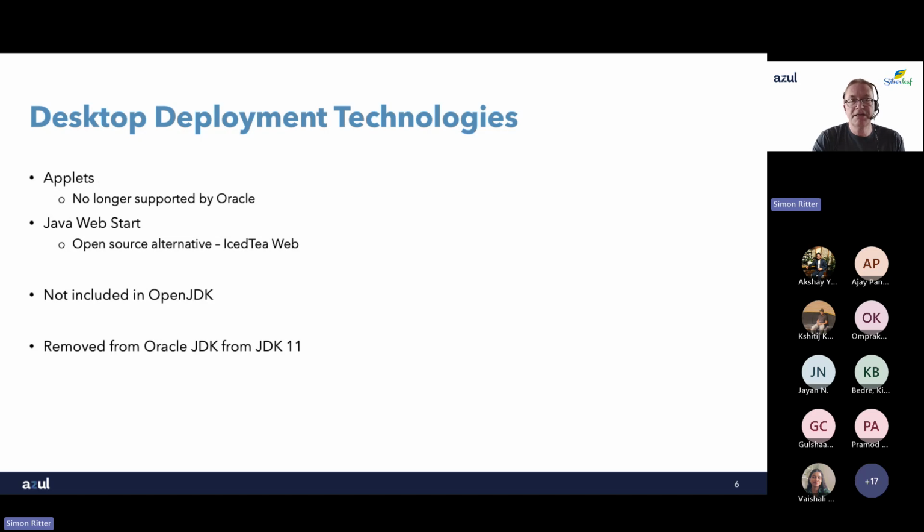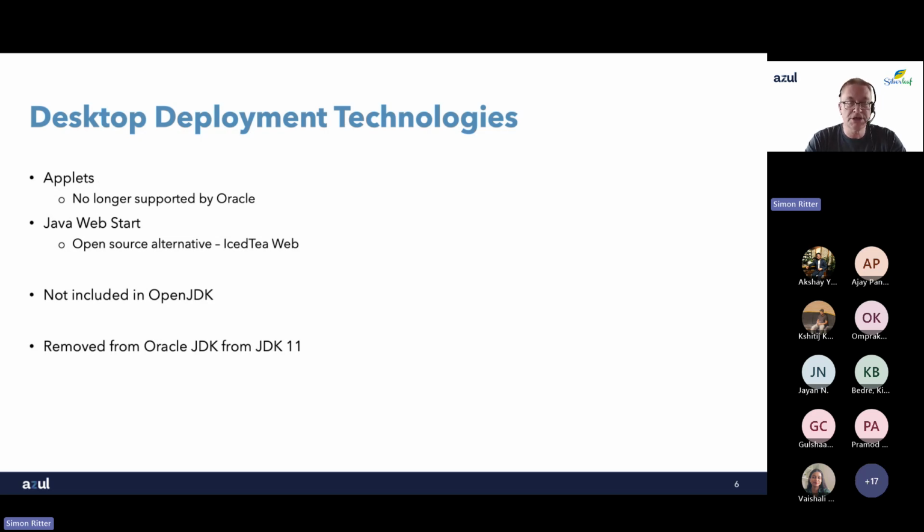The other thing which may still be used is Java Web Start, and that's a combination of applets and desktop deployment, so that you can have an application running on your desktop, and every time you start it, it will check to see whether it's been updated from a server. Again, that was included in the Oracle JDK up to JDK 8, but not part of the OpenJDK open source project.